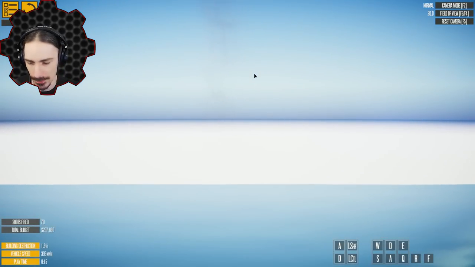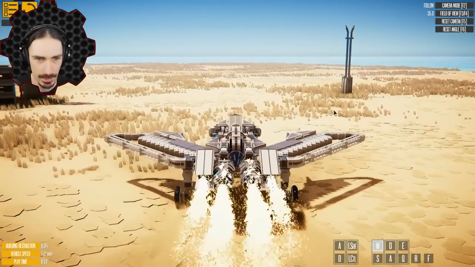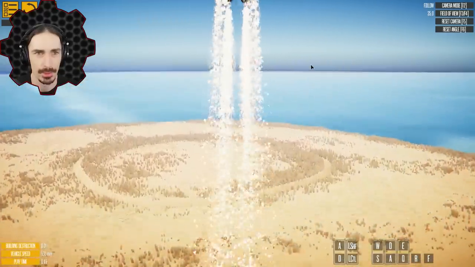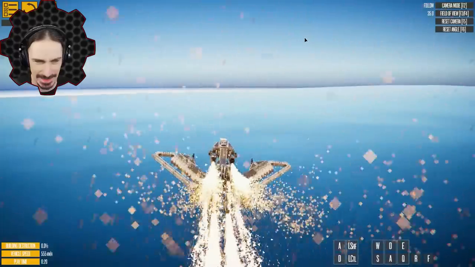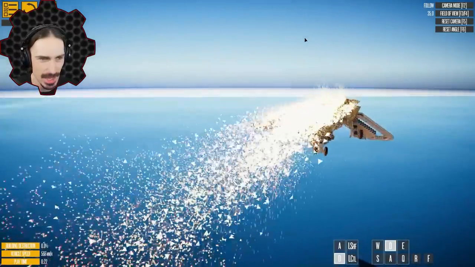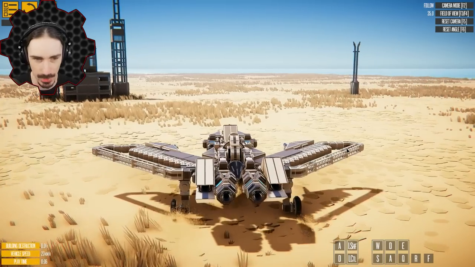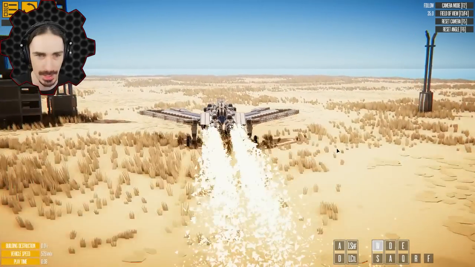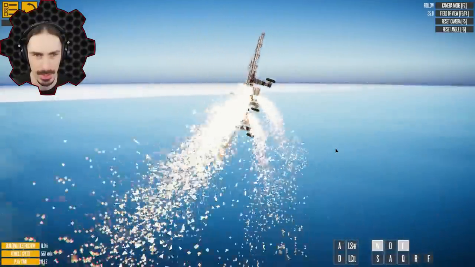Okay, you know what? I'm gonna need a different camera angle for this. Yeah, here it is. Okay, R. All right, control yourself. Oh, the follow cam doesn't follow enough. Okay, turn left. Ah, I am not qualified for this. All right, let's try this one more time. I don't have a lot of confidence in my piloting abilities on this one. There we go. And then up.